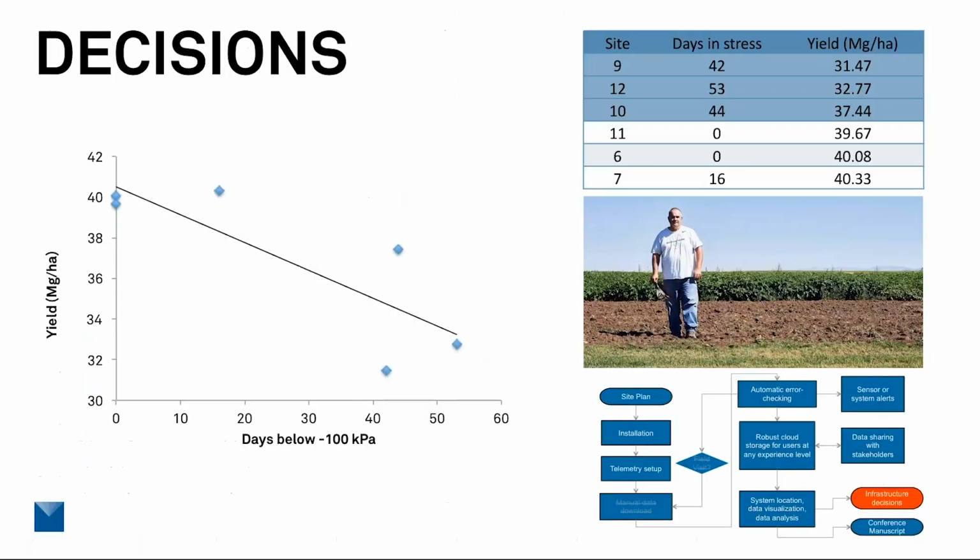I mentioned the collaboration. One of the things that I wanted to point out finally, this is the last slide before we get to the summary, is that using these data, we can quickly make decisions. And one of the things that I thought about when thinking about these decisions was this potato field. With your experiment and getting data straight to your desktop or your mobile device, wherever you want it, you can make decisions that you need to make on the fly.